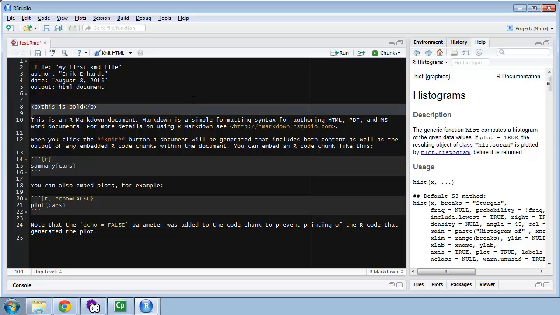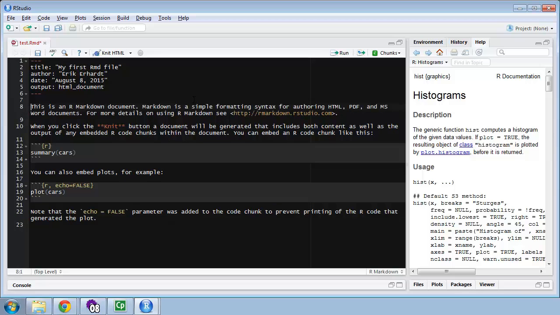So that sort of markup is what we mean. So Markdown has its own syntax for marking things up, and we'll go through the syntax in the second file during this presentation.